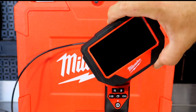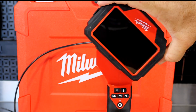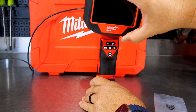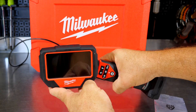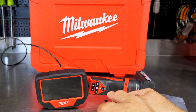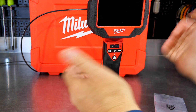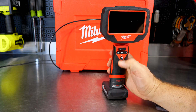You'll also notice that this screen actually rotates — I believe they say 270 degrees, so not a full 360. You can see it goes all the way back around. So 270 degrees of rotation, and you can hold this sideways as you need to. That's great because you could lay this in the engine compartment like that and still have a nice display to look at, and then you can fish the camera to where you need it.